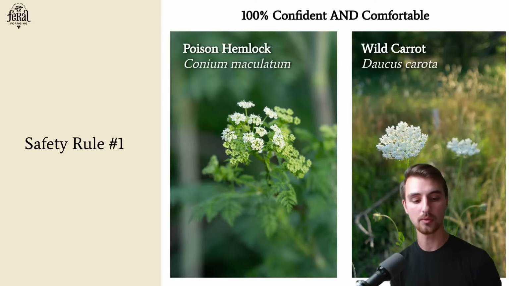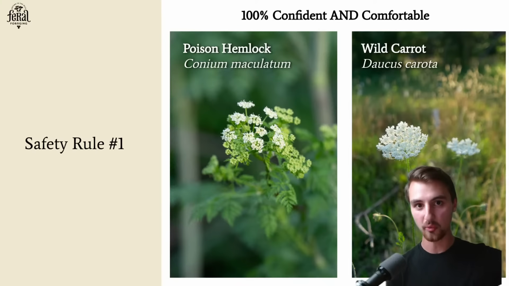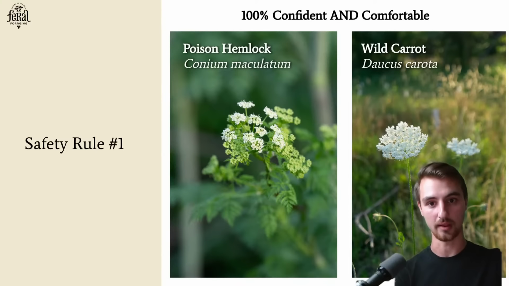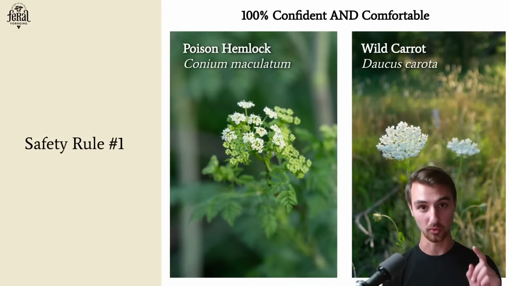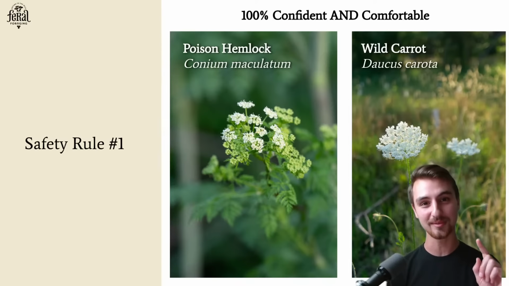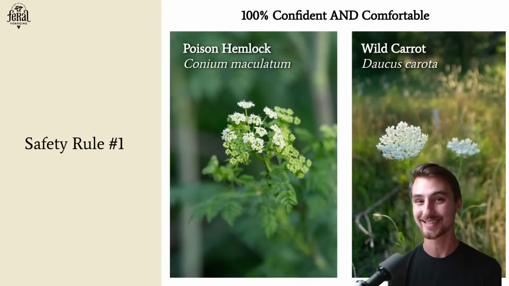Okay, so I'm going to go through a set of safety rules for you right now that you should carry with you all the way through your foraging journey through the rest of your life. All right? This first rule has to do with that major fear that we just discussed. Rule number 1. This is always going to be rule number 1. You must be 100% confident and comfortable of any species that you are consuming. Confident and comfortable. I'm going to break those down in a second.